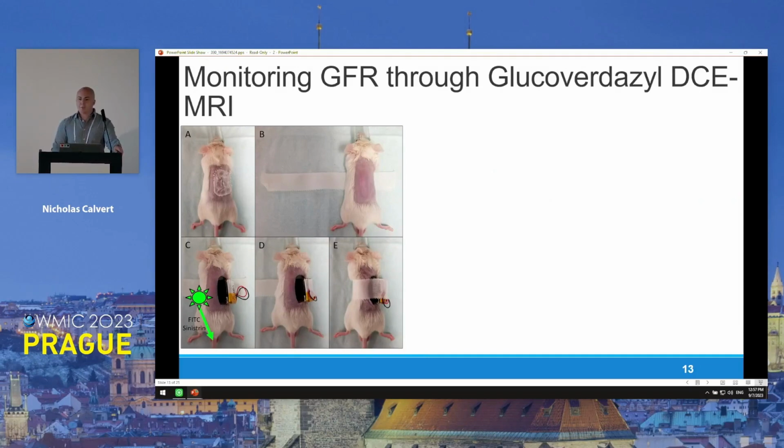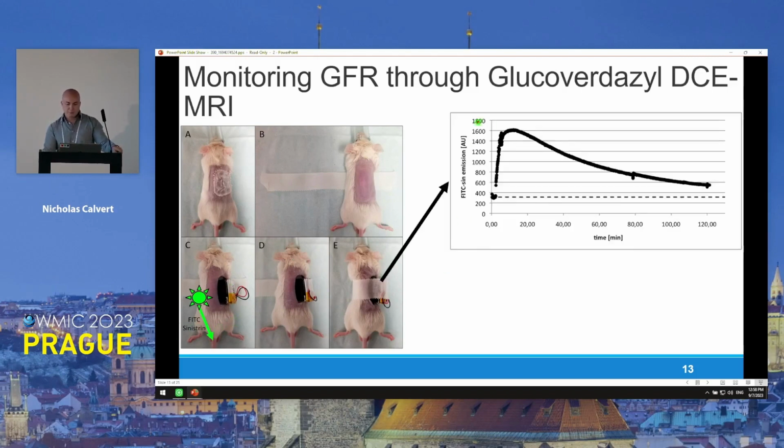But this still isn't GFR, and one of the things we wanted to do is to see if we could mimic GFR, or faithfully track GFR using this agent through the kidney, so we could look at GFR and spatial resolution at the same time. So we took a step back and wanted to see if there were other imaging methods to look at GFR through the kidneys through blood mapping, and we found something that's actually going into clinical trials right now in humans from MediBeacon, where, what you're seeing here is a mouse where they shave the side, and they're able to inject a FITC-sinistrin probe and tape this filament to the side of it, and it gives you a curve that looks like this as the fluorophore clears, which looks familiar to what we've seen with our stuff.